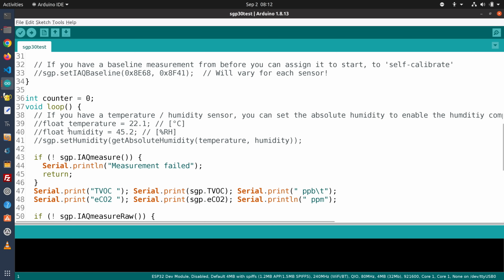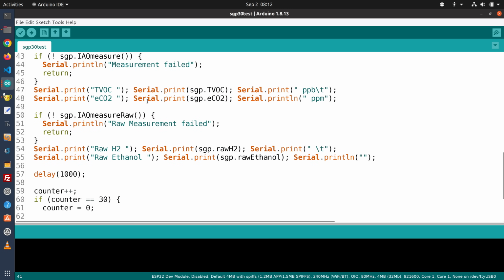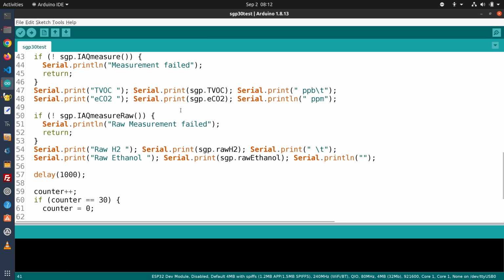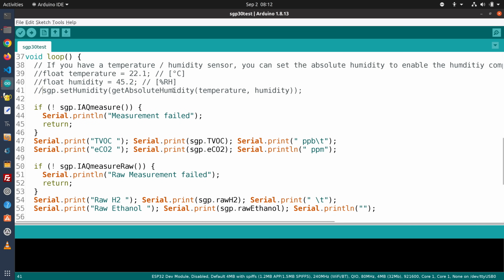They show you that down over here, so you could unremark these values and plug in the values that you're getting from a proper sensor. Another thing is that this sketch establishes a baseline and it periodically updates that baseline. If you have a method of storing that, let's say EEPROM or something, you can store that and bring that up when it first runs, because otherwise it's got to run for about 10 minutes or so before it can start producing any kind of readings.